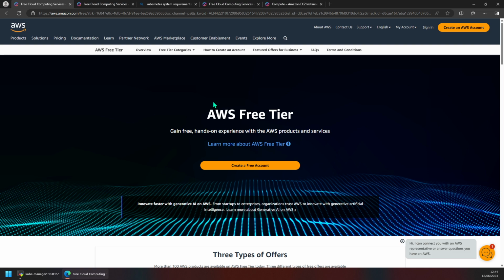So we will be creating EC2 instances rather than managed instances, where AWS itself manages the instance, which means you could go for ECS or EKS in that scenario. But for this training, you will be going for a self-managed infrastructure using EC2 instances so that you can actually learn about Kubernetes operations.